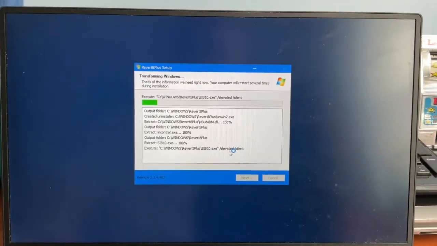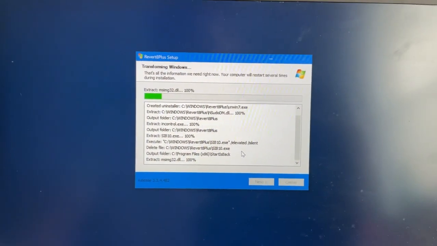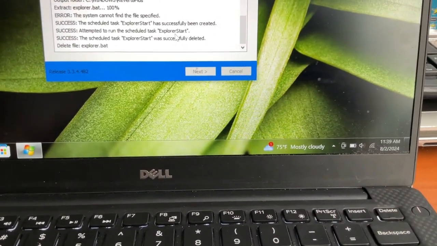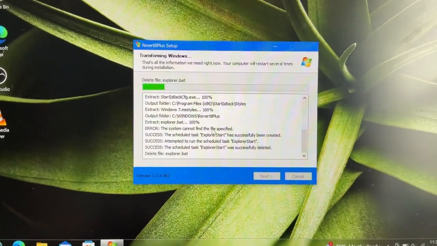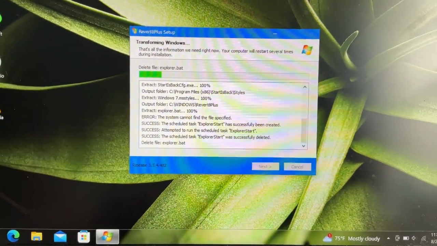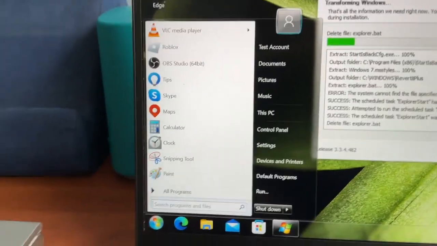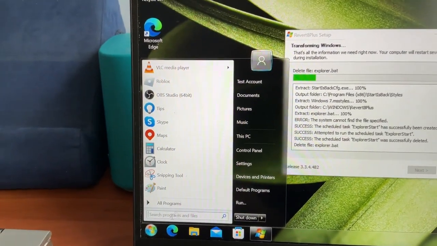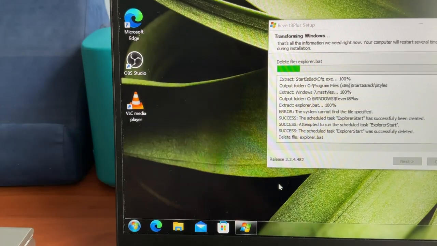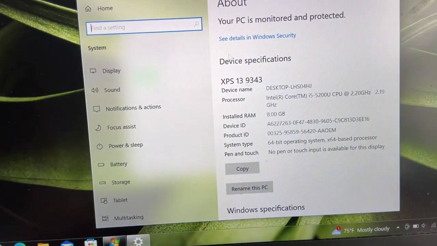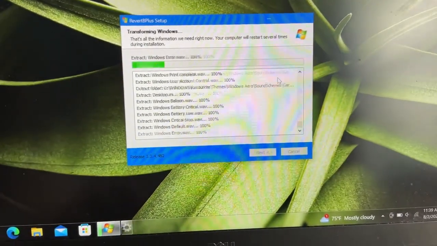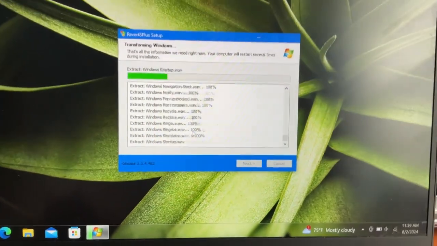The transformation is starting. So there goes Windows Explorer. And look at that. There it is. The Windows 7 taskbar. So you can see it's installed a tool called Start All Back. But look at that. You got that Windows 7 start menu. And now if we go to properties, yeah, it'll still redirect to settings, but you can see it's extracting all the Windows 7 sounds.